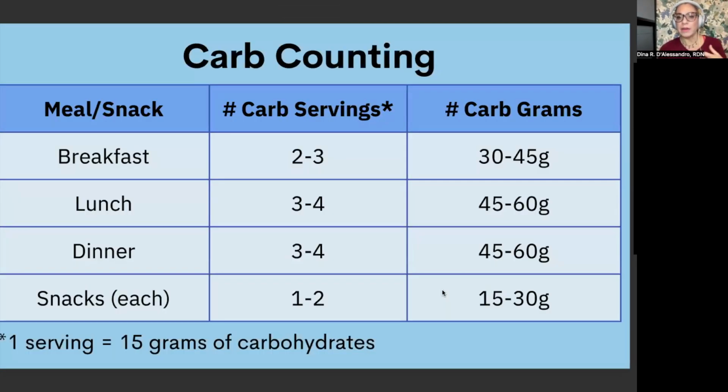Next up, we have carb counting. Much like I think Natalia mentioned, just to give some guidance about this: if you are going to be on medicine, usually carb counting is for people who are utilizing insulin, because as I said before, they might be injecting themselves or using a pump.